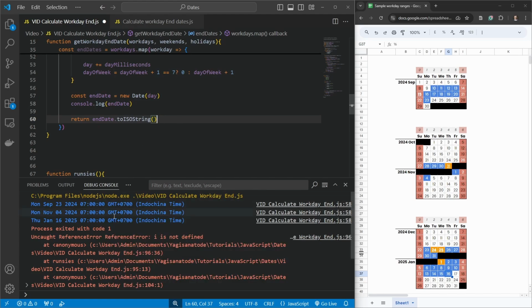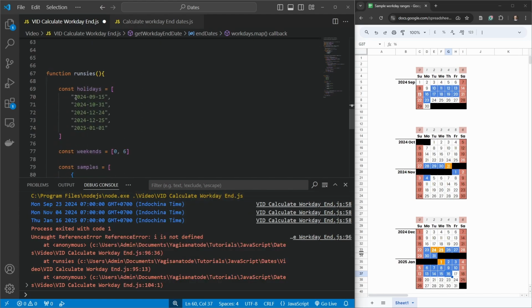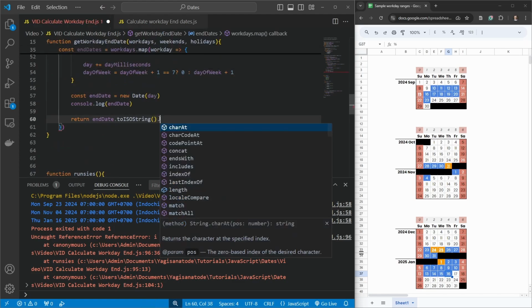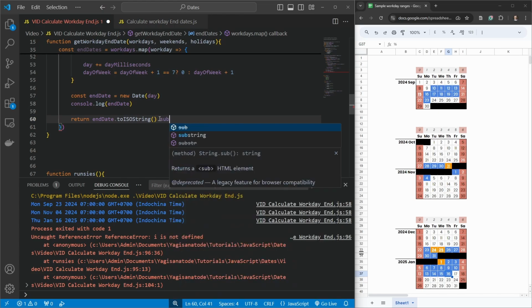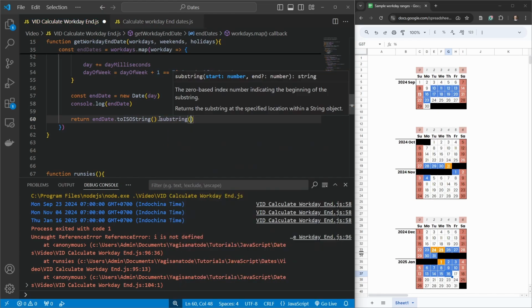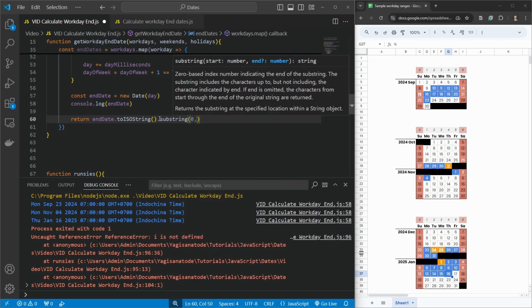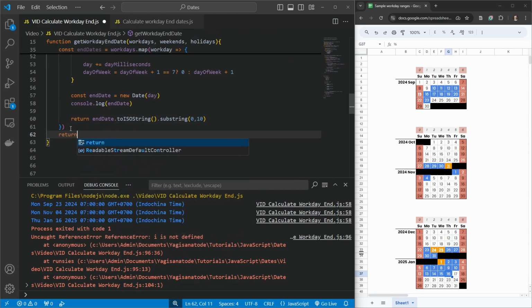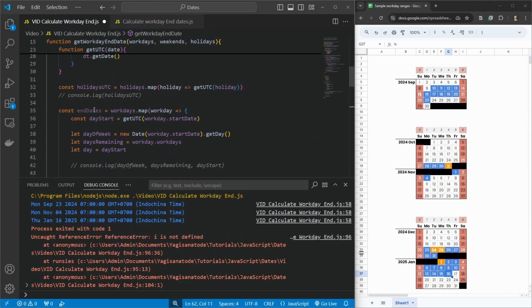We don't want the time, but we know that this type of string has 10 characters in it. 1, 2, 3, 4, 5, 6, 7, 8, 9, 10. So let's just substring the first part of that string. So we'll say substring, starting in position 0 and ending 10. Cool. And then we'll return this final end dates.